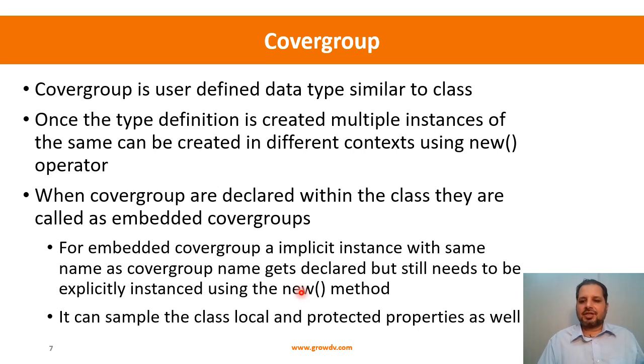For example, for constraints, we could override a constraint from the subclass. So some things like that you can't do with respect to cover group. You can only change options, but you can't modify any other aspects of the cover group that you have defined within the base class. In that way, we can say that cover groups do not provide any object oriented capabilities, but still these embedded cover groups have the additional advantage that they provide you one built-in handle, and we'll look at that in the upcoming example.